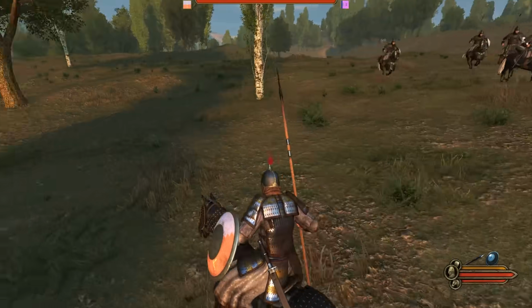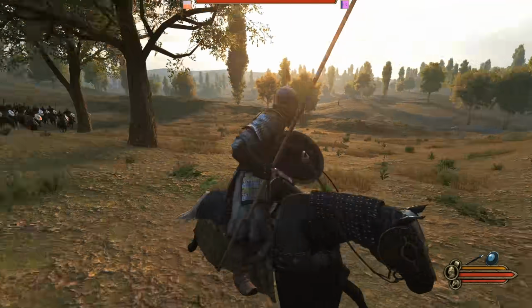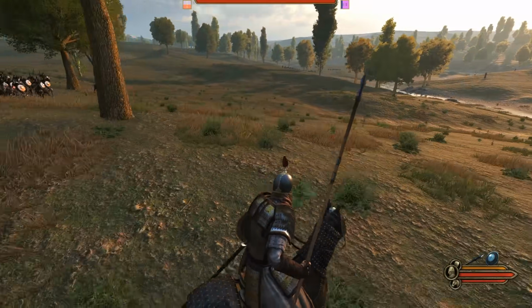You do a very minimal amount of attacking when you're doing the follow me command. The point here is that you want this unit to use its combat abilities, hit them with their pole arms, and then keep pushing through.